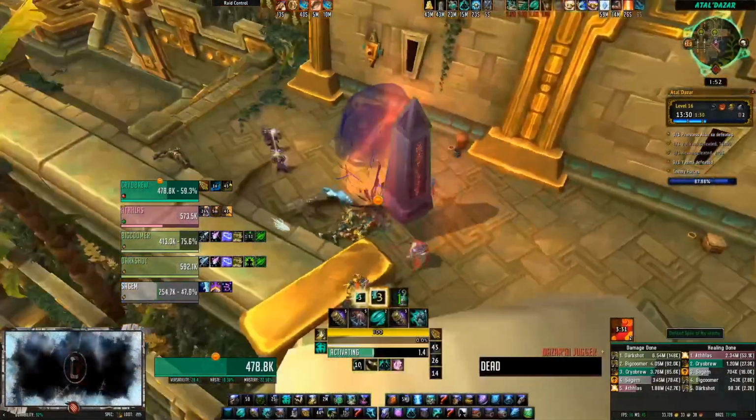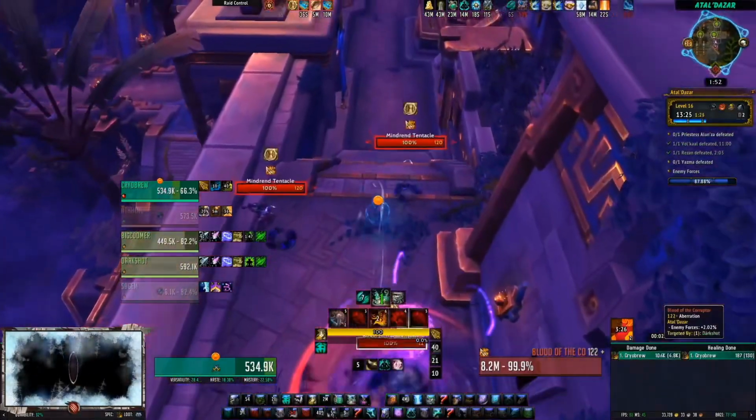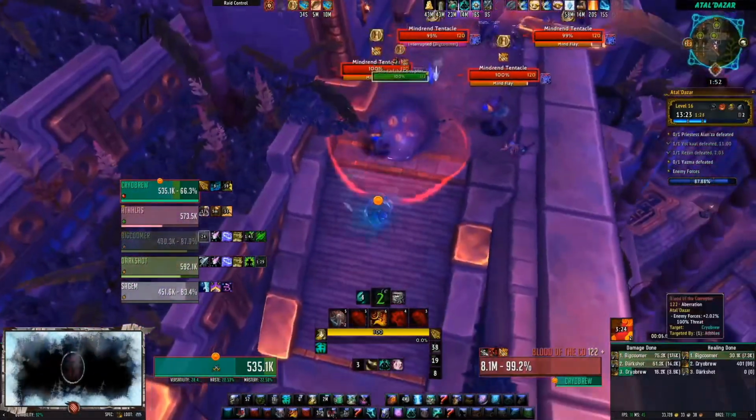This lieutenant will be dragged all the way to the boss's room, so once the Mind Rend tentacles are dead, be careful of your DPS. You do not want this to die early.